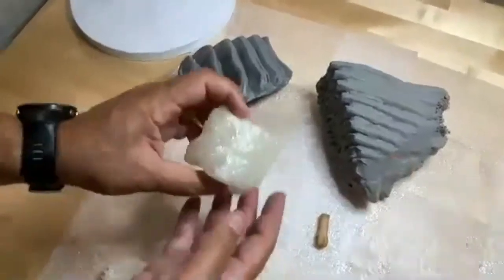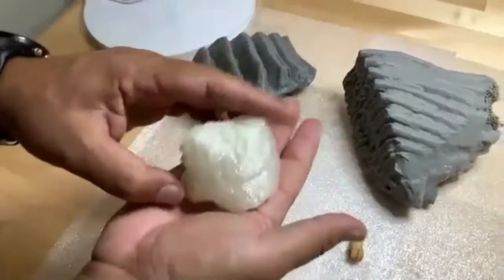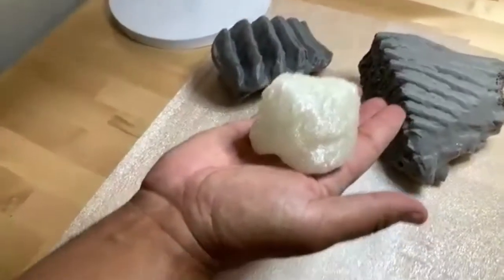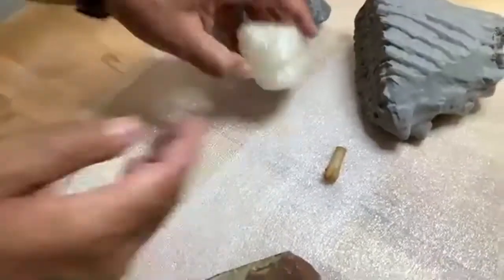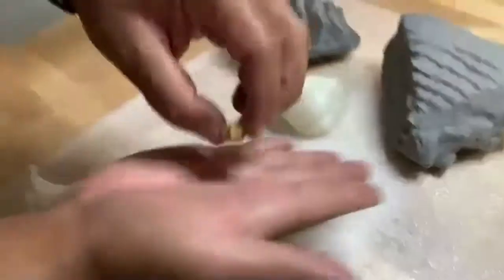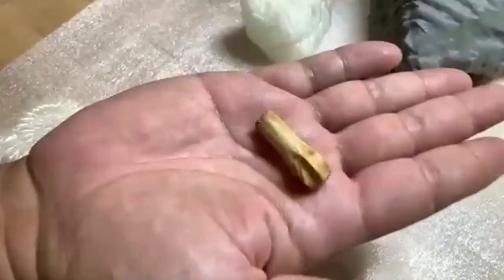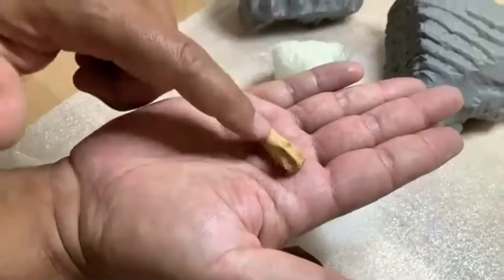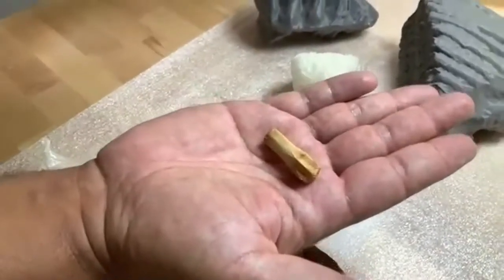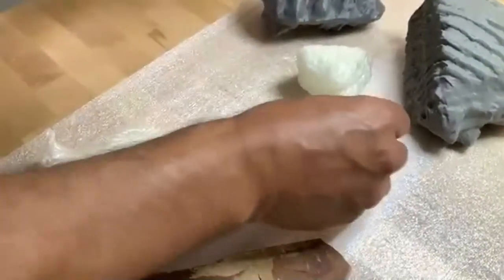And then Dr. Means also scanned a piece of giant ground sloth poop and printed that for us. So these things are so recent, their poop mummifies in some cases, and we get to 3D scan and print it and get the benefits of that. Dr. Means also scanned and printed this direwolf knuckle, one of only two direwolf bones ever known from the entire state of Nevada. This particular one was found in the new Ice Age Fossil State Park, which will also be the focus of an upcoming virtual field trip.